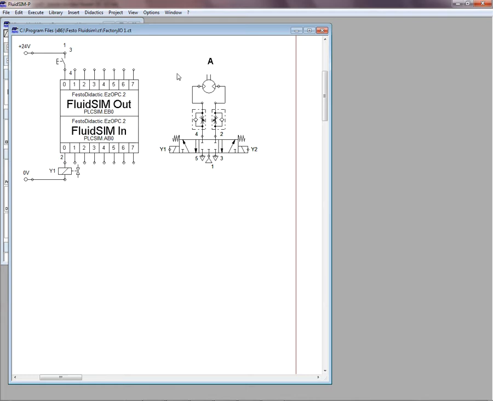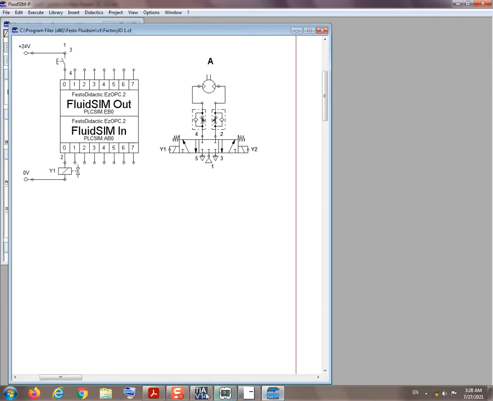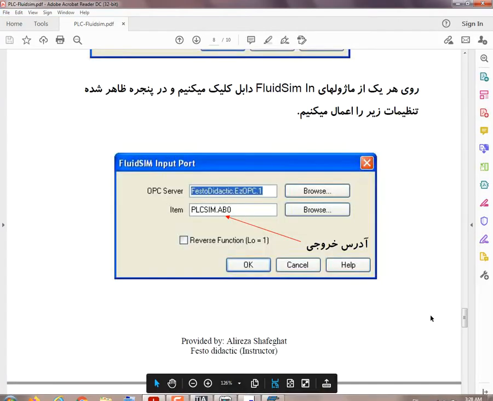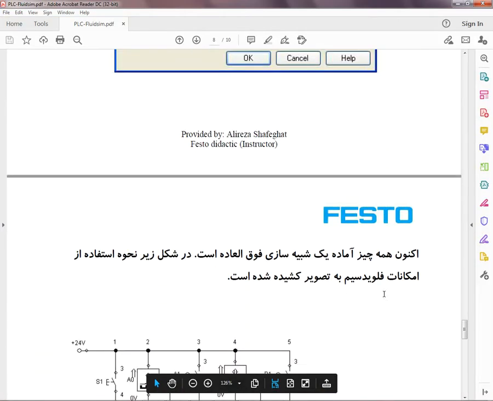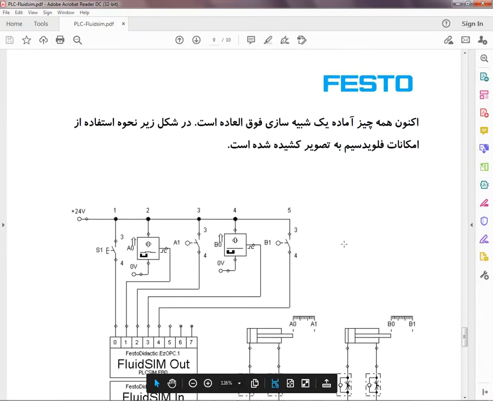Draw your circuit, for example a pneumatic circuit, as your request. I drew it before, and let's go to the next step. Now everything is ready for a wonderful simulation.